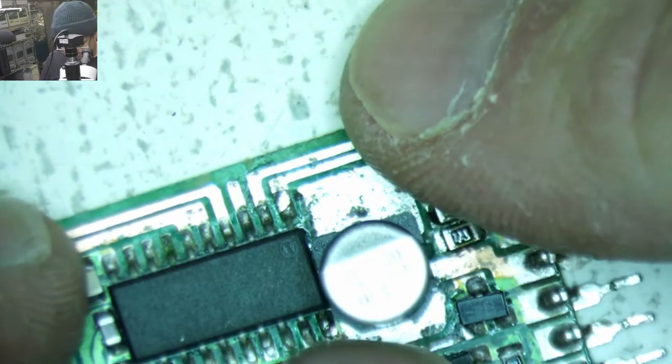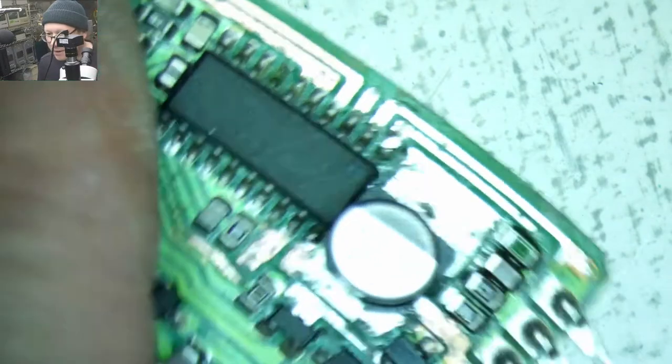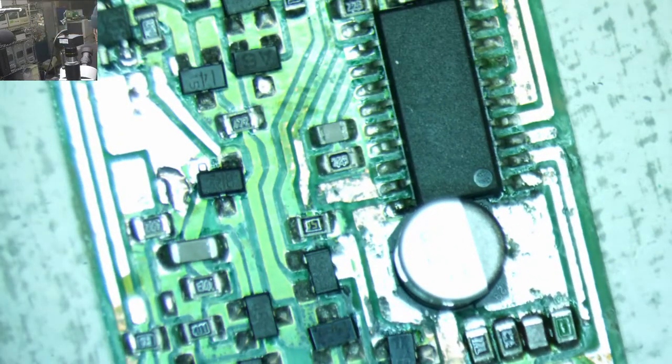I'm sorry about the glare. I really need to do something about getting my microscope camera a little bit cleaner.